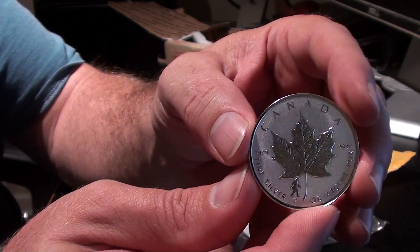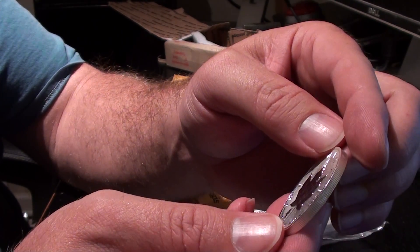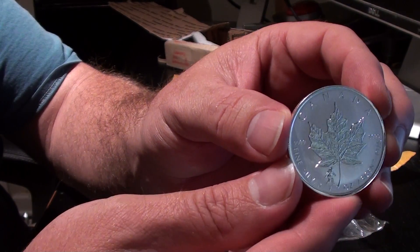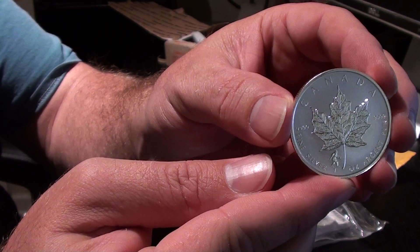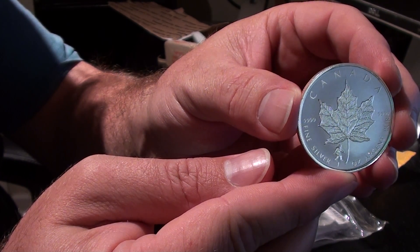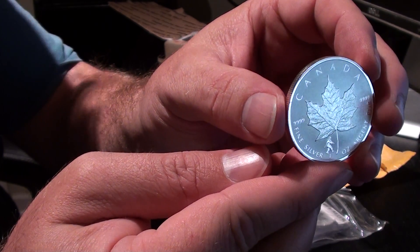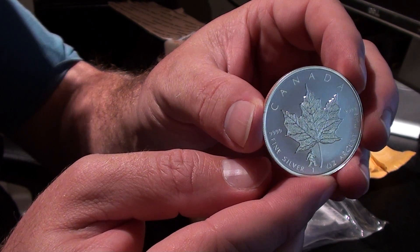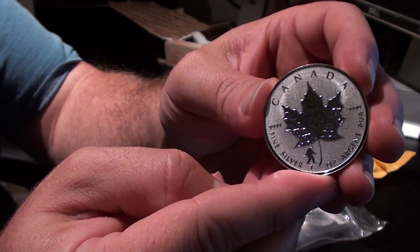I'm going to do a video on why I chose these coins. When they first came out, there was a lot of remarks about — oh man, these people have really made an embarrassment of the maple leaf — and they just really didn't like it after what they did with the Titanic. And then they have the lunar coins, and then they did the tank and the wolf and the bear and the clover.